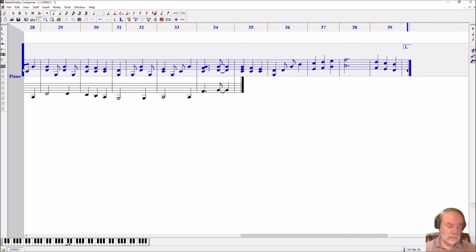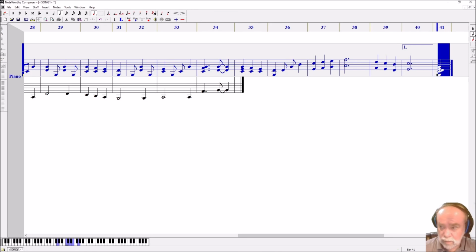Dotted for the whole measure. And that mess is dotted.